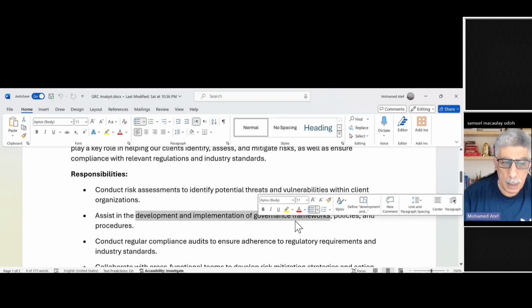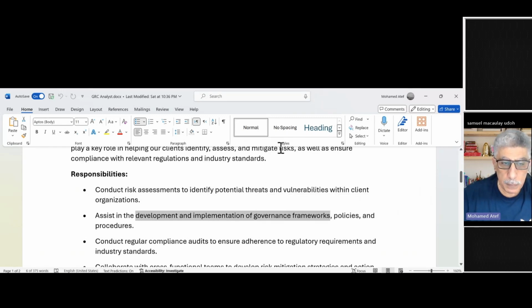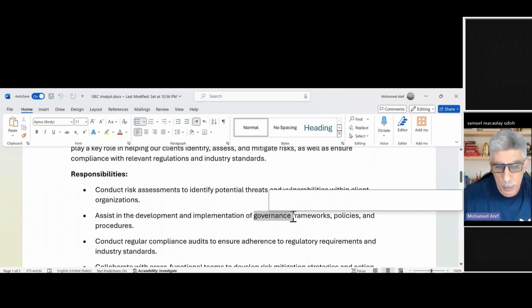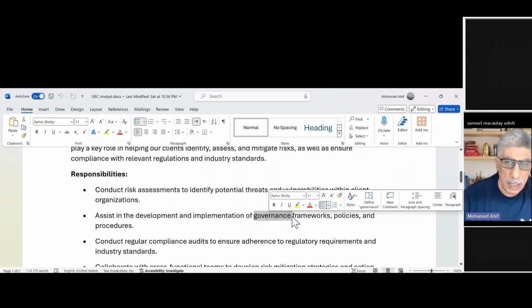Your responsibility is implementing the governance. And I will give you a brief about the governance in a few minutes. But just to let you know, governance is to align with the company's strategic objectives. Okay, we're going to explain that with an example in a few minutes, but just to understand that information security, or the GRC analyst, has to make sure that you are aligning with the strategic organization objectives. Okay, so this is something that we will do, and honestly, it's not that hard to do. It's just, let's say, paperwork.